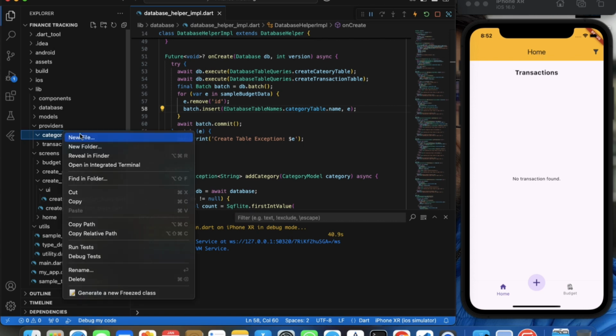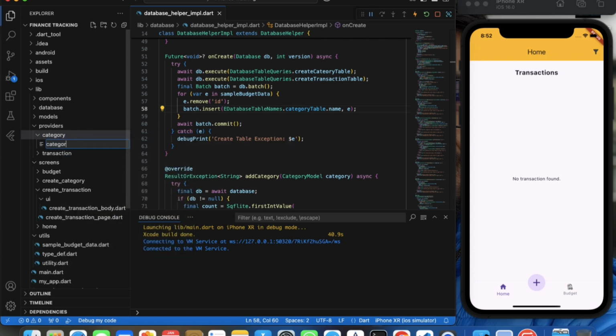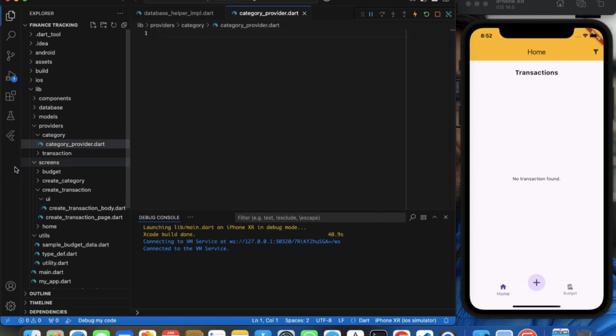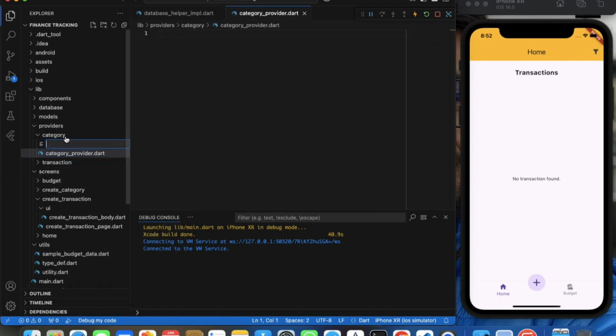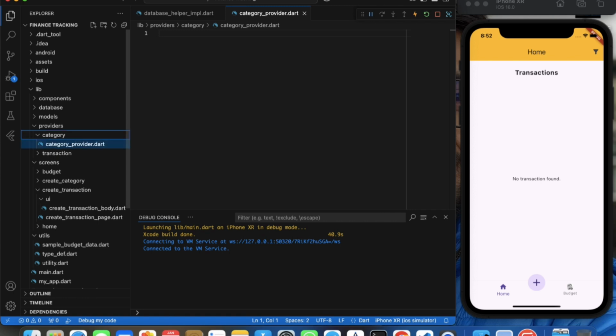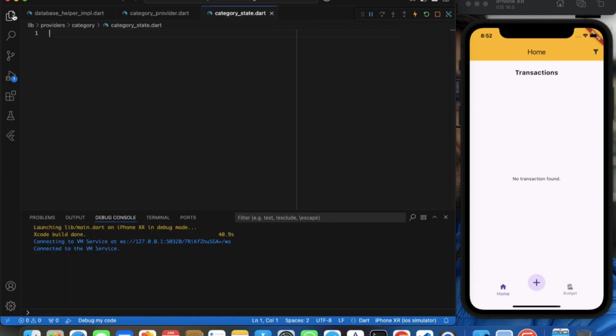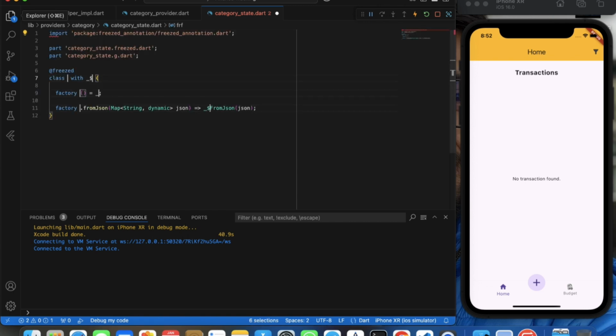So I'll create a new file, category provider dot, and I'll create one more file, category state. We'll create our freezed class here, firstly category state.